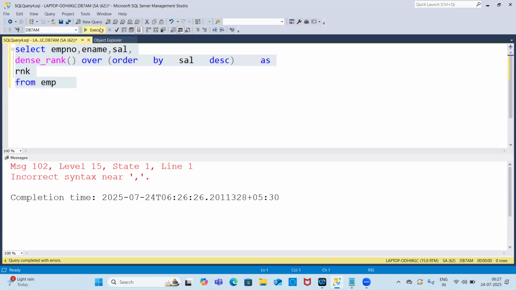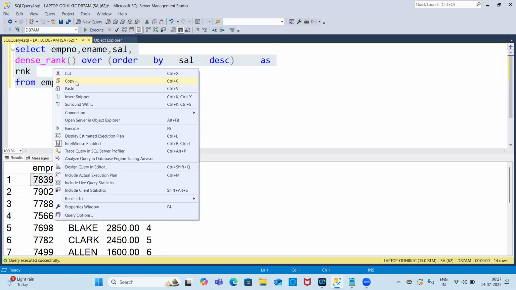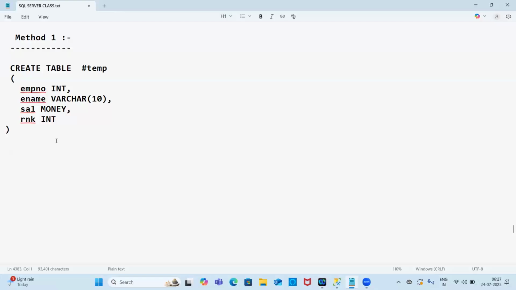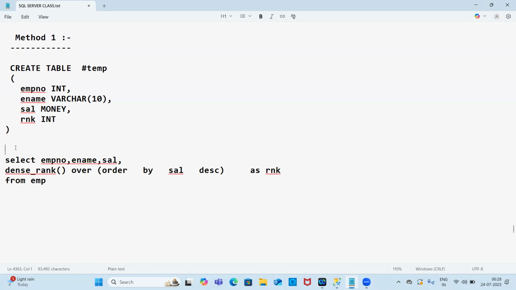This query gives each and every employee's rank, and I want to insert this data into the temporary table. What does this query give? Ranks. Whatever data is returned by this query, I want to store into the temporary table.